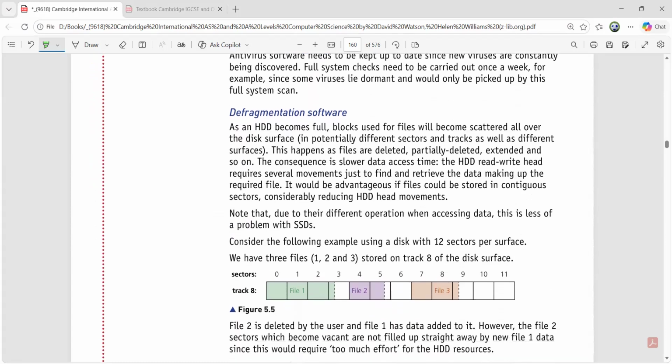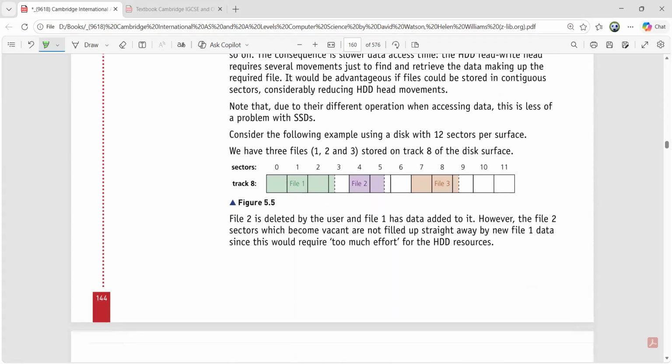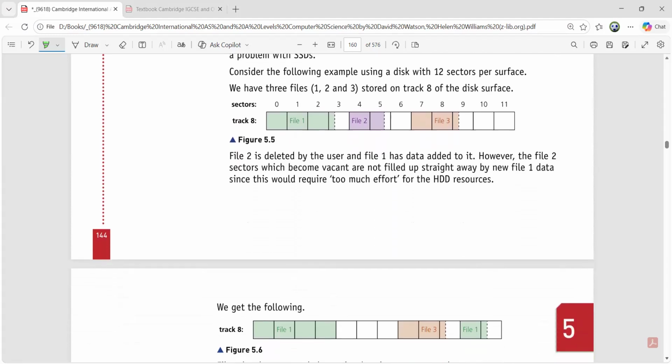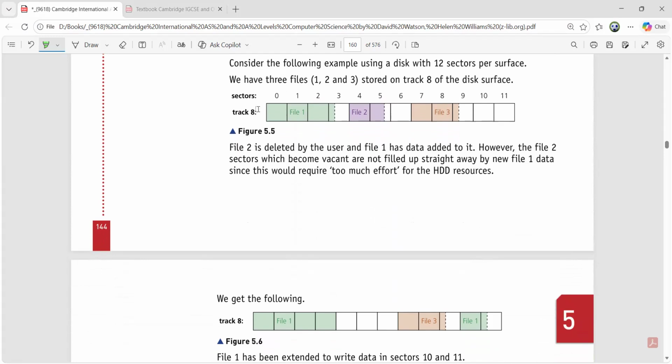Next one, the third utility software that we have to talk about is defragmentation. Before we move to defragmentation, let's talk about fragmentation. This is one problem that we have studied earlier in chapter 3, hardware, under the heading of hard disk drive. So we can see fragmentation is happening because of the storage of the data not in contiguous locations. As you can see, this is just an example to make you understand that maybe a file can be deleted, or maybe the file is going to be, like you can see here, this is the first example.